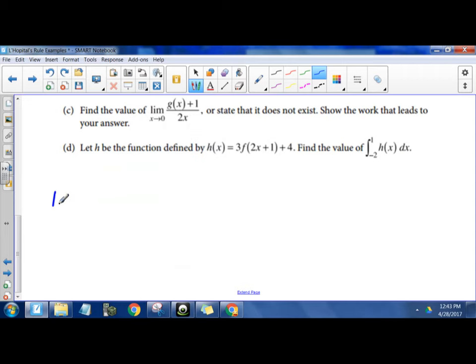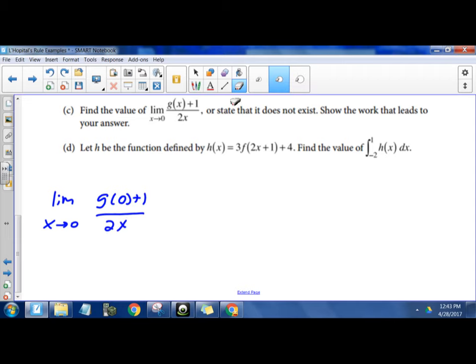So if we just take a look at this limit, it's the limit as x approaches 0 of g of x plus 1 over 2x. You know what, I'll just put x's in for now, and we'll do the 0 in just a second. So we'll just do a 0 here, okay? There we go. So let's see if we can figure this out. Now, obviously, I just realized I wrote an x in there as well. Sorry about that. 0 rather, instead of writing x.